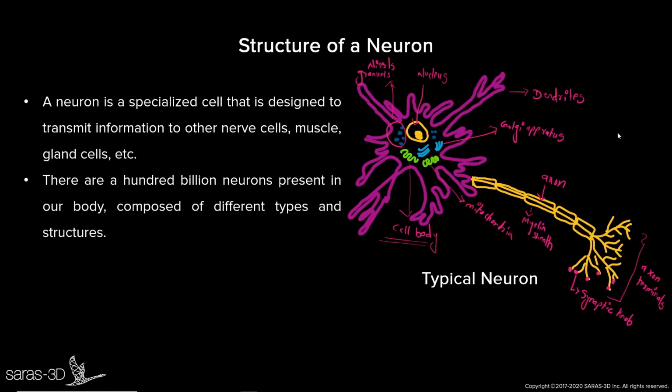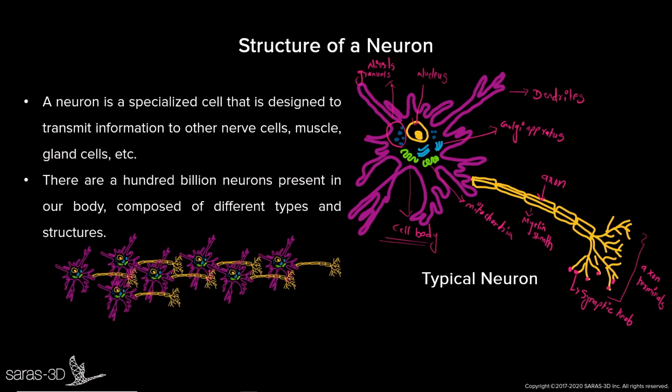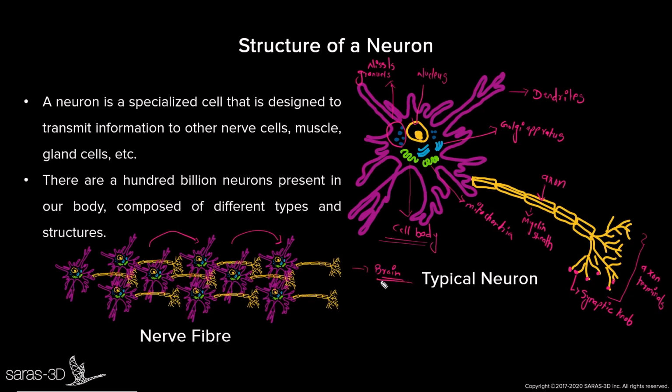So now, as we saw just now, this is the structure of a single neuron. So how do these neurons form a nerve? Many neurons are wrapped together into a covering and aligned in a line in order to form a nerve or the nerve fiber. Hence, a continuous transmission happens from one neuron to the other in order to reach the final organ, which would be the brain, where the signals need to be transmitted or processed.